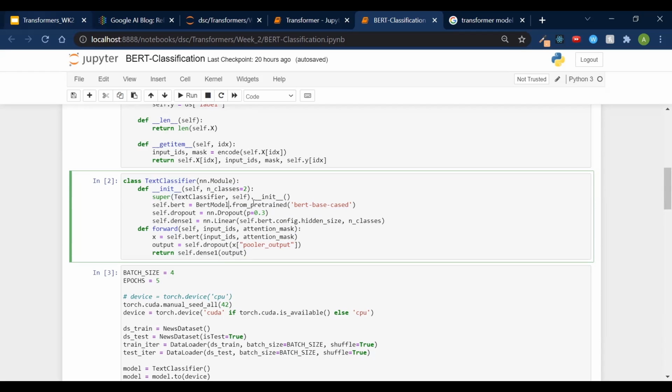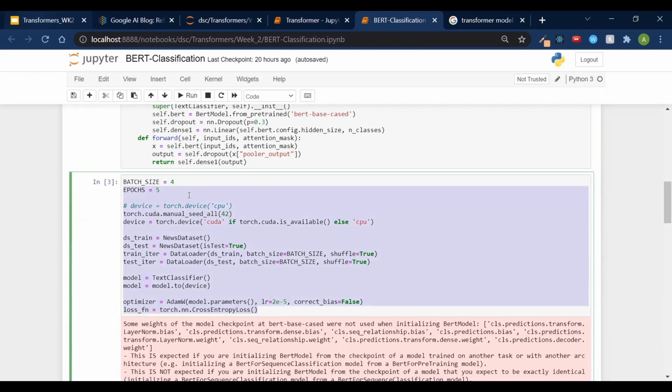Then we're just applying a dropout layer plus a linear layer for classification, so n classes of classification. Once we pass some data into the BERT model, we're using only the pooled output and applying a dropout plus the linear layer in that model.